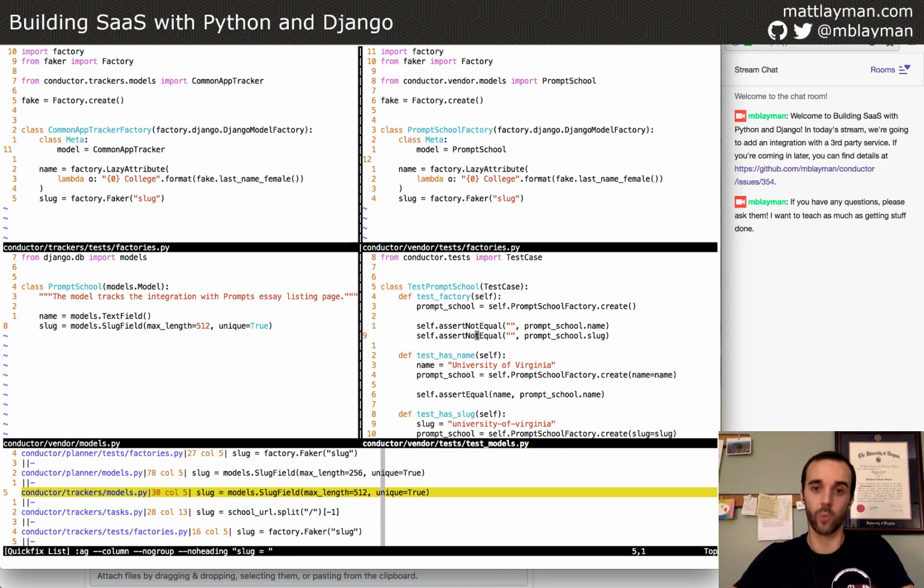The way you do that is with a foreign key, and you can kind of see the name maybe a little bit. It's foreign, because it's a different table, and it's a key because it's the identifier that lets you find the record in the other table. So my prompt school is going to have a column called school, and it will just have a number in it. It's going to be what's considered the primary key, and a primary key of 42 would then go over to the school table and look for record 42, and pull that out, and those two things would be associated. So that's what foreign keys do, and that's what we need.